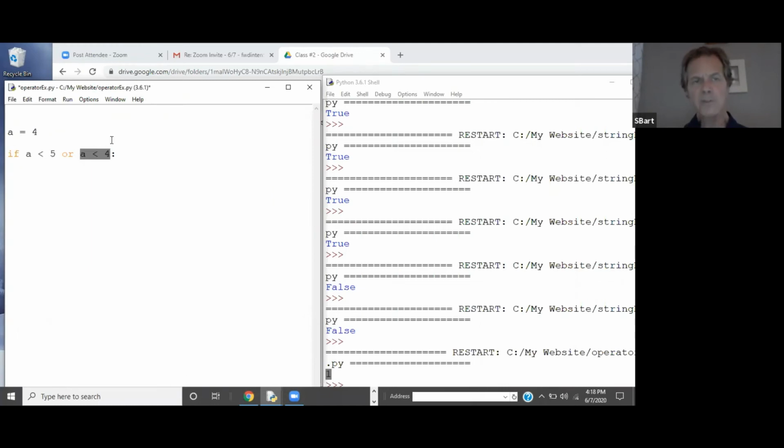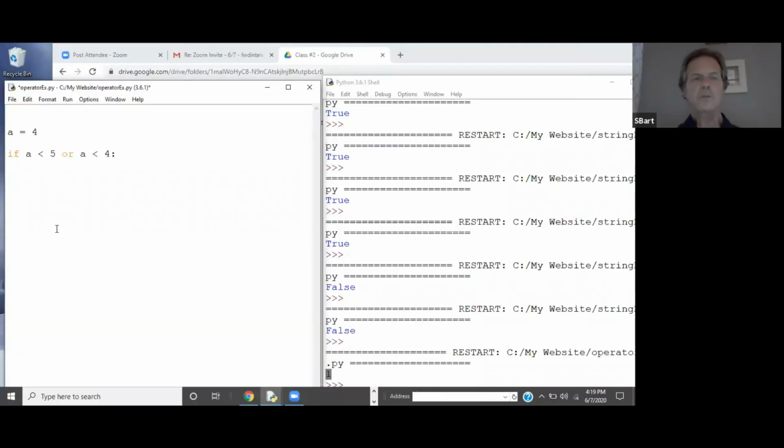No. A is equal to 4. So this is not true. But in the or statement, if either condition is true, if one of them is true, then the statement is true. Because it's either or. With and, both have to be true for it to be true. So that's it for Python operators.